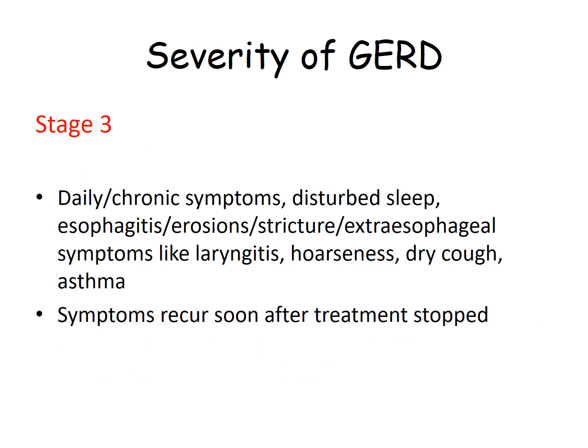In the third stage, there will be daily or chronic symptoms: disturbed sleep, esophagitis, erosion, stricture, extraesophageal symptoms like laryngitis, hoarseness of voice, dry cough, asthma and all. And the symptoms occur soon after treatment stops. When we do some treatment and this treatment is stopped, the symptoms start again. So this is a severe condition of GERD, and the treatment is also different for severe GERD.